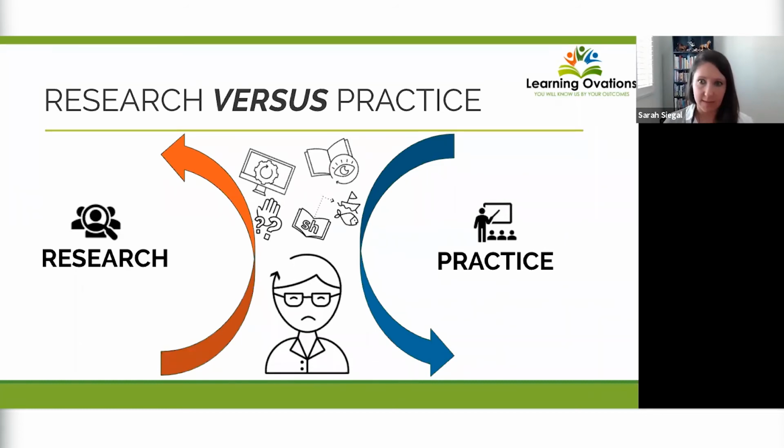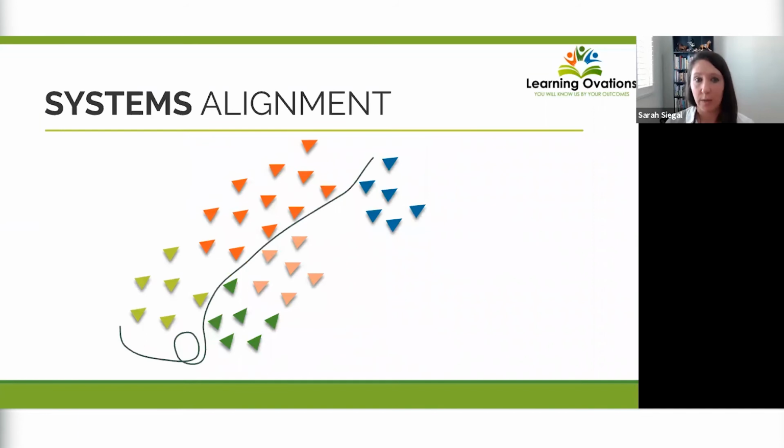So if we can create this systems alignment, it paints a much different picture. And this is what that can look like. Thinking back to that previous slide, first, everything is now pointed in the same direction. If we know K-3 literacy is a critical component, we can start aligning all of these apparently disconnected pieces into one, so we're all trying to face the same direction. The other thing that's really helpful is that once we're aligning, we have the ability to fill in the gaps. If we know something's missing, we can fill it in. And the final piece here is that we now have a lot more room on the slide, right? So instead of feeling like, okay, there's just another initiative, it's just one more thing, we're really asking, how does that fit into this overarching goal that we're facing?